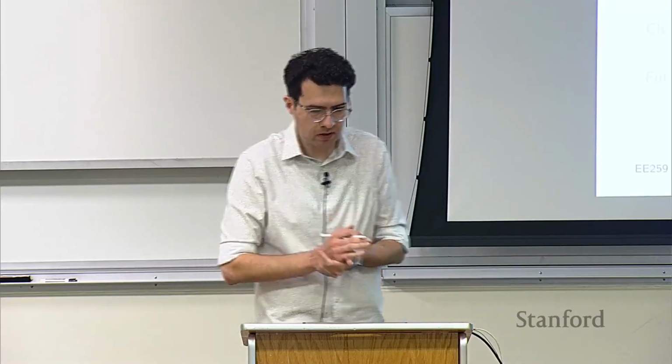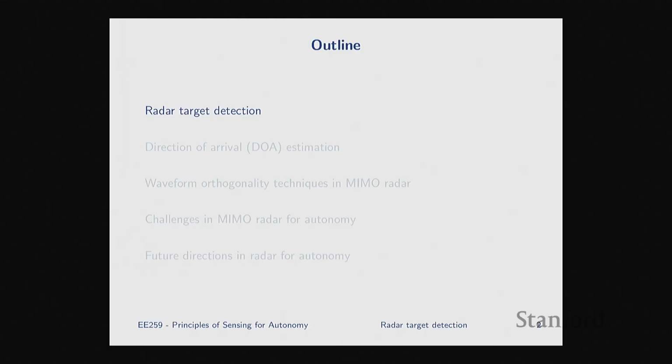Okay, so that basically concludes part 1 of radar. Now we're going to start part 2. In part 2, we're going to mainly talk about two things: radar target detection and direction of arrival estimation. Both of these don't care whether it is PMCW or FMCW. They operate on range velocity maps, which is after processing range and Doppler, whether it be PMCW or FMCW. So that part does not matter at all. That's why we don't even make that distinction as we talk.